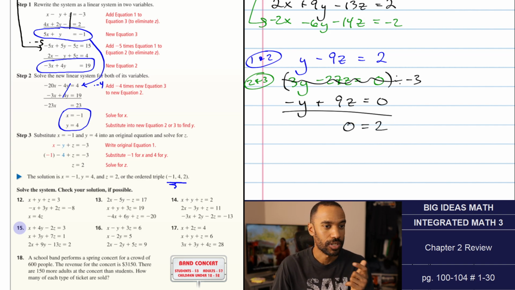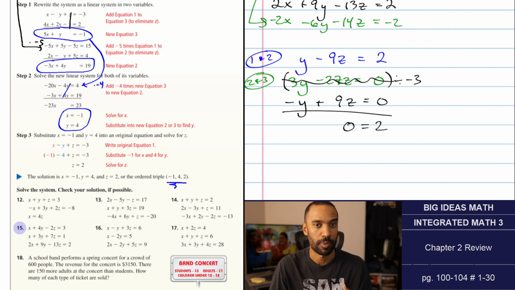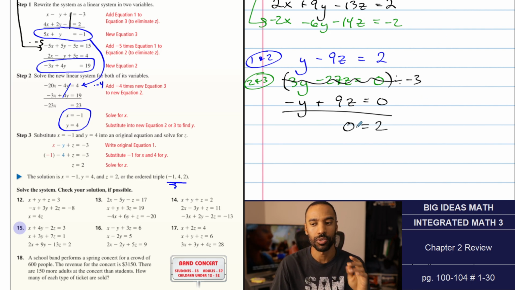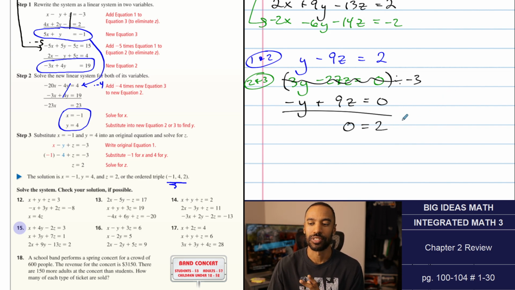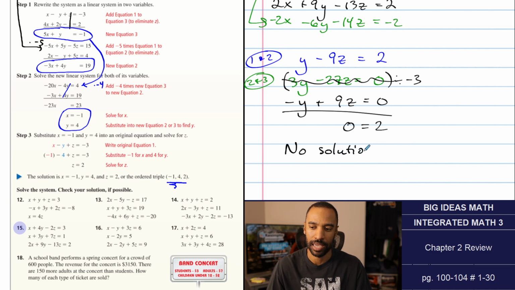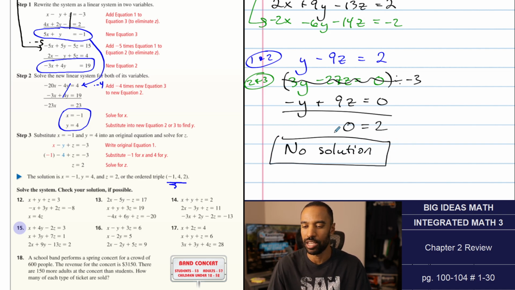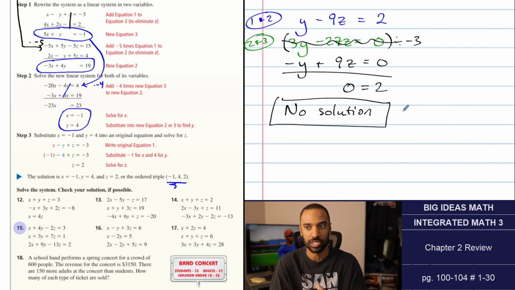So this is actually that next case that we want to refer to, the next special case. What happens when the variables cancel and the left side doesn't equal the right side and all your math is right? This is a no solution case. No matter what I substitute for x, y, and z, I will never get the left side to equal the right side for all 3 equations together.